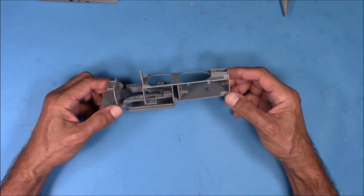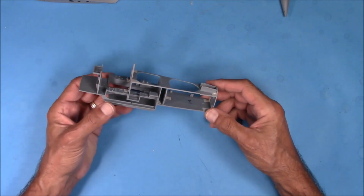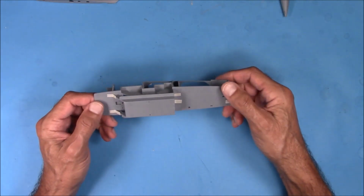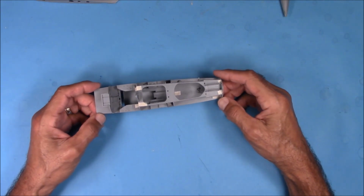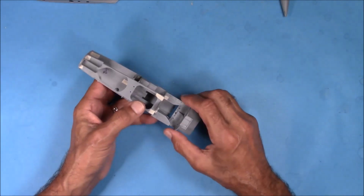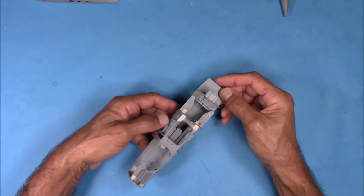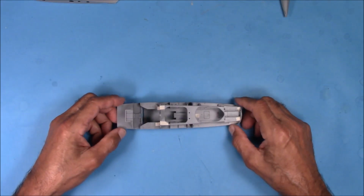The interior structural components are very well done, and everything almost pops into place, and it fits tight. And although I have tape on here, the only part that really needed to be taped was this top piece. Everything else, the positioning tabs are kind of these diamond-shaped tabs, and it's nice and tight. So there's a lot of small details that Trumpeter provided, but I wanted to tape together the main sections of the interior components and then check their fit in the fuselage. But this fits together really, really nice. Again, Trumpeter did a really nice job on the engineering of these parts. And I'm sure Edward will come out with a colored placard set at some point for this. But yeah, looks pretty good.